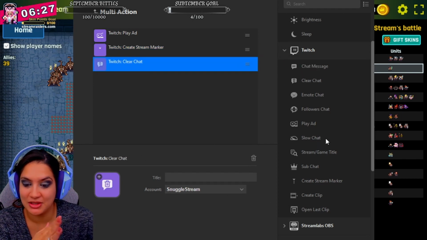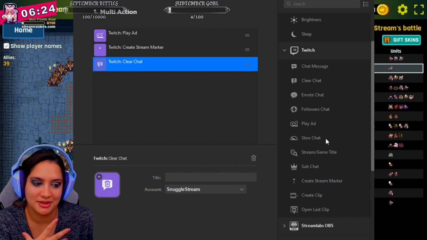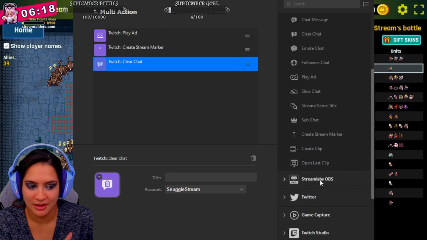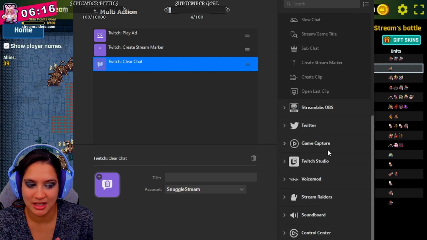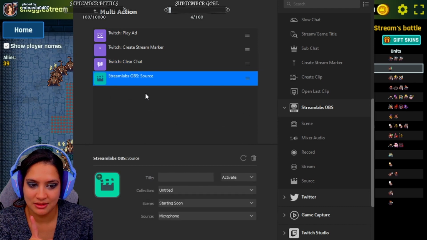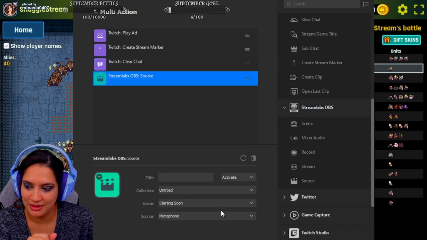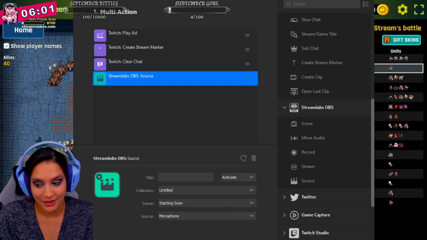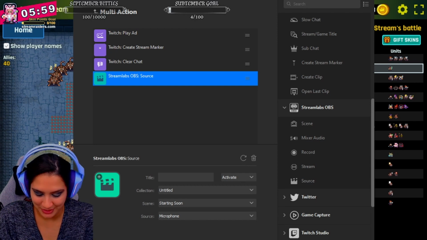There are so many options to create for what you need personally when these things are happening. And then your browser source will be here. No OBS, but there will be different plugins depending on what streaming software you're using. So I use Streamlabs OBS. Then I add source, and then I can switch it down here to what I need turned off, which is my follow alerts and nothing else. Okay, so that's that for Stream Deck.